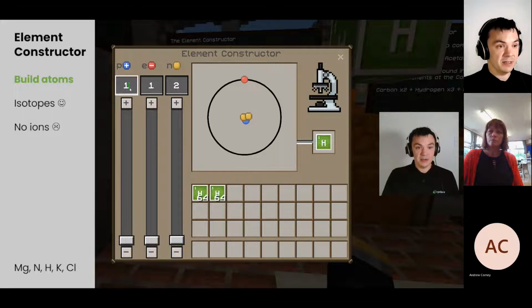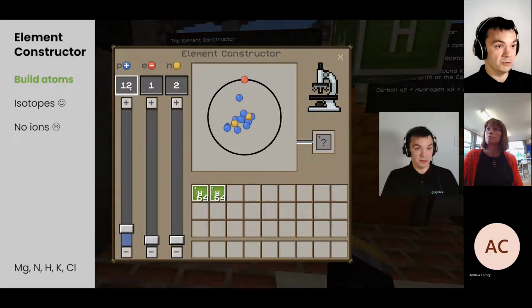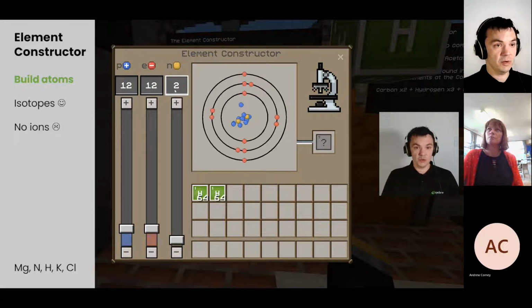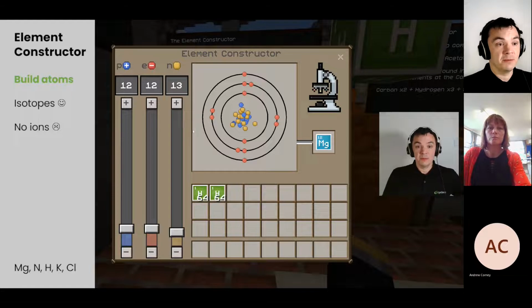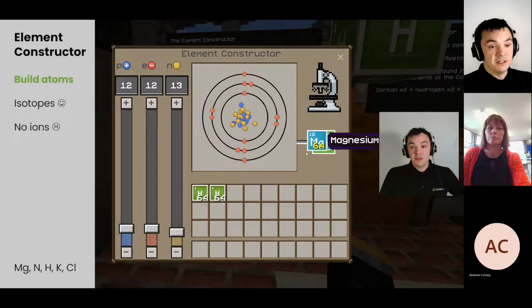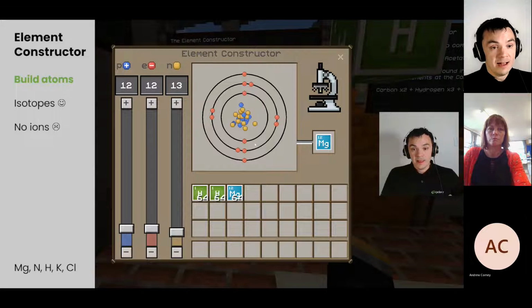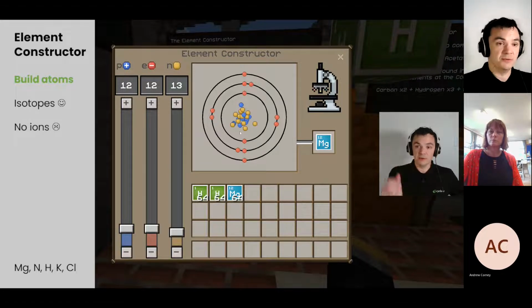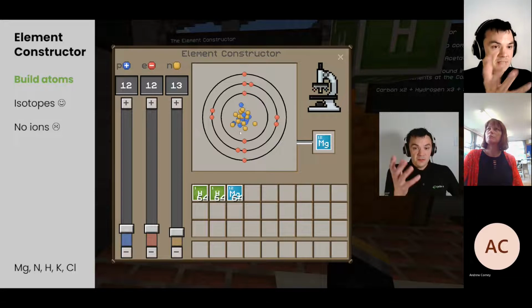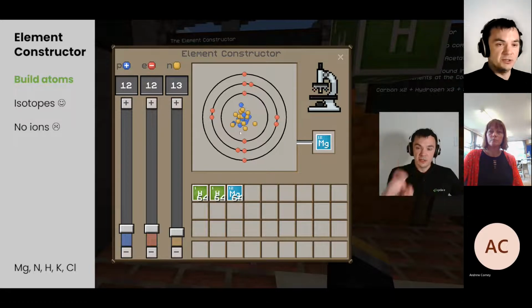So I'm going to build some other things here. If I want to build magnesium, I can also just type in here. So I can just type in 12 protons, 12 electrons, and I've got the magnesium isotope off the top of my head, so 13 neutrons. So I can get some magnesium atoms. And you'll note here that we've got 2 electrons in this first shell, then 8, and then 2 more in this next one here. So it's automatically doing this electron arrangement for us. The only thing to keep in mind here is this uses 2, 8, and then 18.